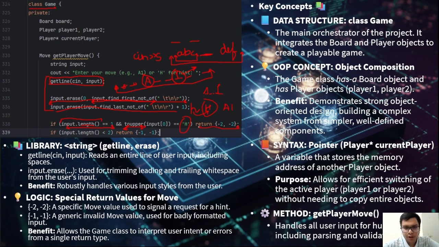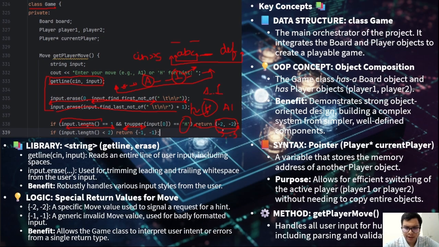Okay, this -2 comma -2 is nothing but just an indication that the user has asked for a hint. -2 does not hold any significant numerical importance. I could have written -3, -3 also. There was no problem. It was just to indicate that the user has asked for a hint and we have to execute and implement those statements in which the hint is provided to the user.